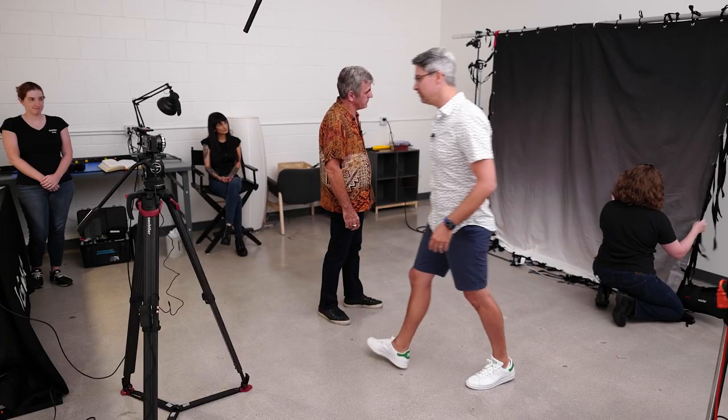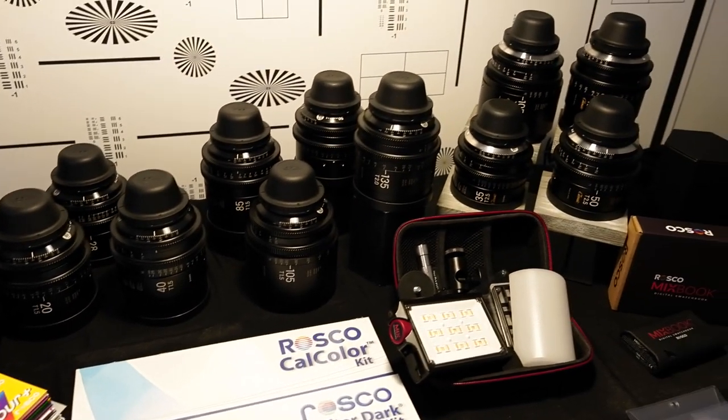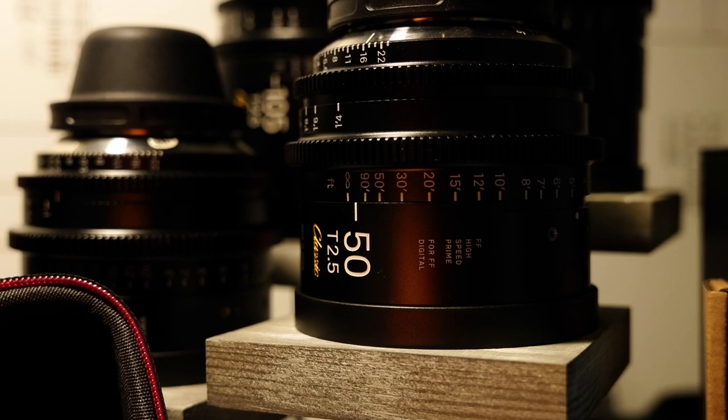And then my personal favorite — the lens table over here. You've got everything from 14 millimeter to 135 millimeter. We're also shooting Vance on the Sigma FP today with the PL adapter on it. Are you feeling good about the setup? Are you ready to get going? Because 30 minutes on the clock is going to start.